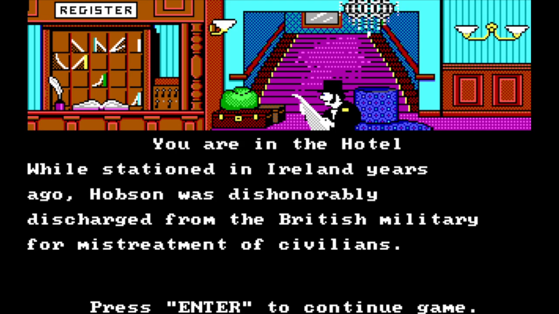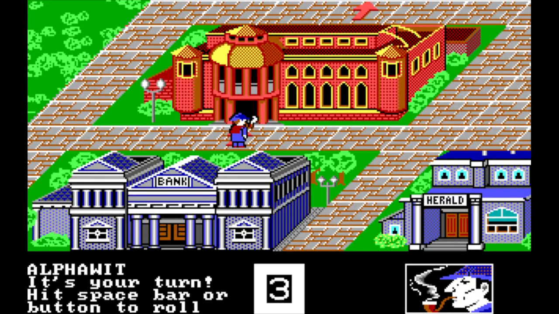While stationed in Ireland years ago, Hobson was dishonorably discharged from the British military for mistreatment of civilians. Yikes. That has to be pretty bad for the British to actually criticize you for treating the Irish poorly, so that must have been pretty heinous. That leads back to an old St. Patrick's Day gag I did at work. You better explain that really fast, because right now I'm thinking of some pretty horrific stuff. I changed my desktop to show a big old British flag with the Irish flag shoved down in the bottom right corner, down tiny. Okay, that is funny and also awful. One of my coworkers was a history buff, and I thought he'd get the biggest kick out of it. He couldn't stop laughing for ten minutes. That's pretty funny. Okay, that's fine.